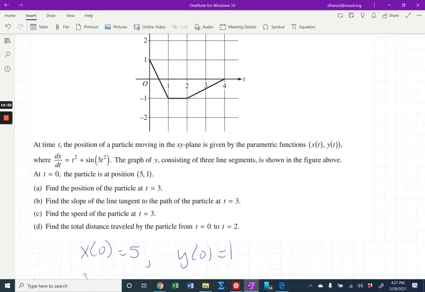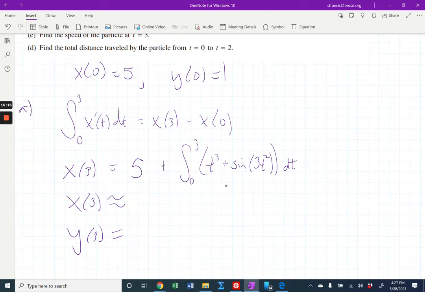So we're going to have to write two separate integrals for this to make sure we do this properly, because we're going from 0 to 2. Remember, the total distance, an integral from 0 to 2 in general, would be the integral of the speed, really: the square root of x prime of t quantity squared plus y prime of t quantity squared, dt. But because y prime changes definition, I'm going to have to write two separate integrals. I'll write one from 0 to 1, where x prime of t is the same function that we have above, and on this interval y prime was -2.